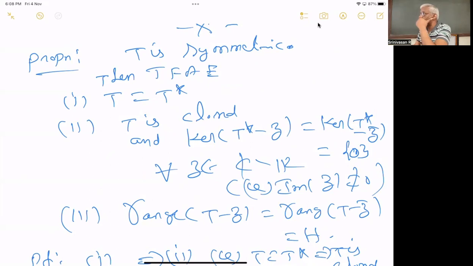So you needed the imaginary part to be non-zero. We needed the imaginary part to be non-zero. Correct. No, he's just saying t star minus z is not equal to 0 for z with imaginary part not 0. Then certainly it implies. Now, if you are proving it for any z, then it is clearly true. That is right.